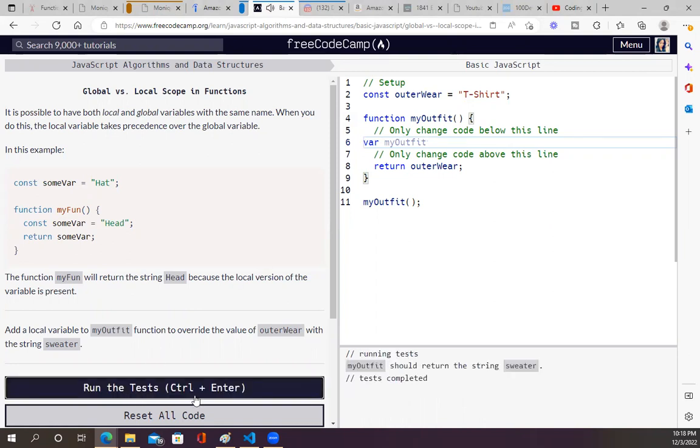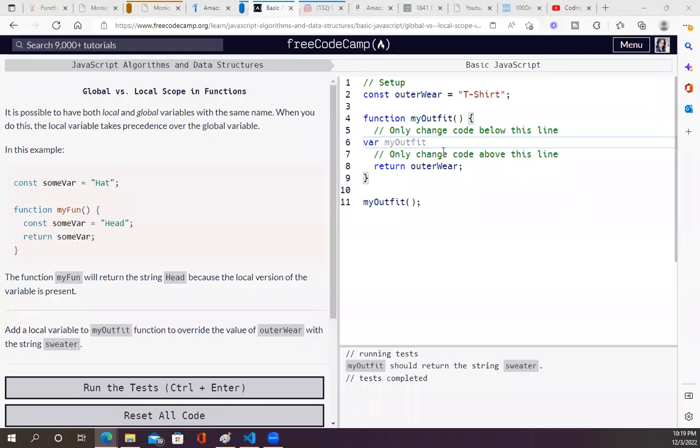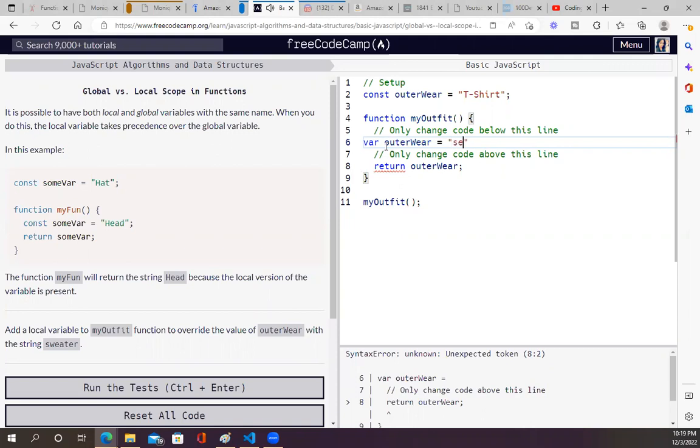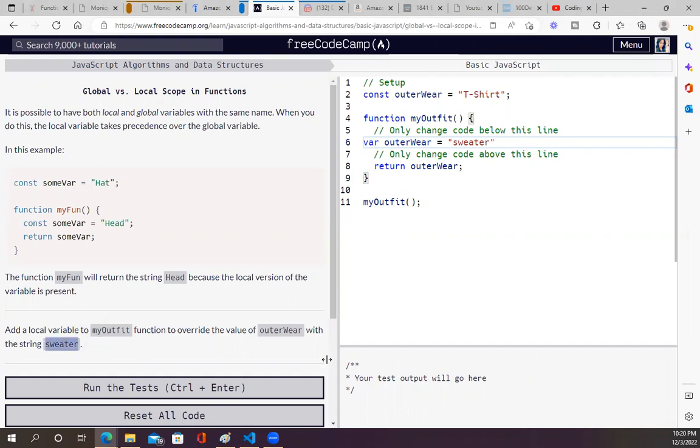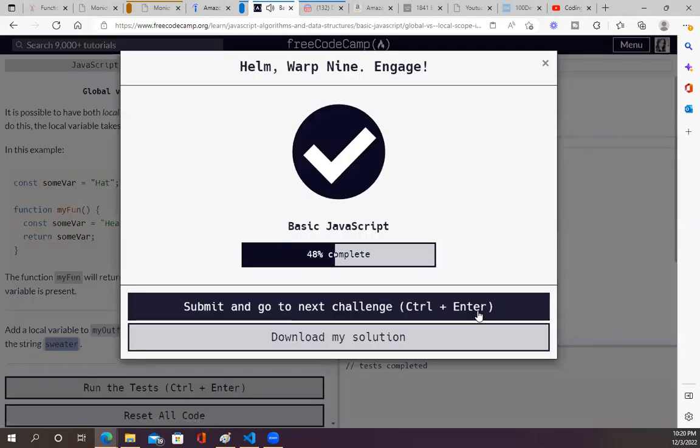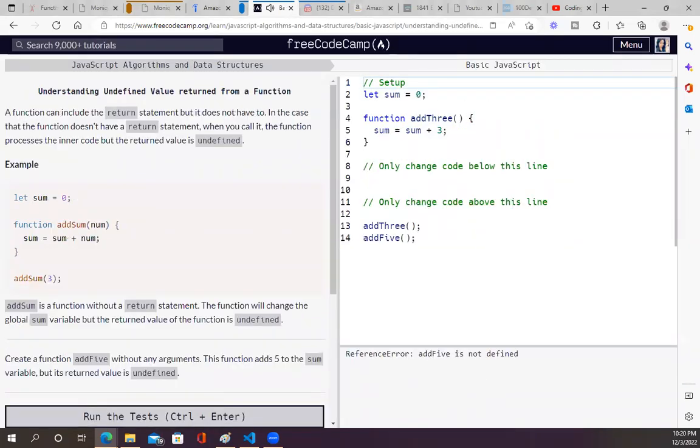I think this is it. myOutfit should return the string sweater. Oh, you know what? No, this is going to be var outerwear equals sweater. Because what they're doing is they're calling myOutfit. And so we need to know what is your outfit, and it needs to be sweater. So, yeah. All right.